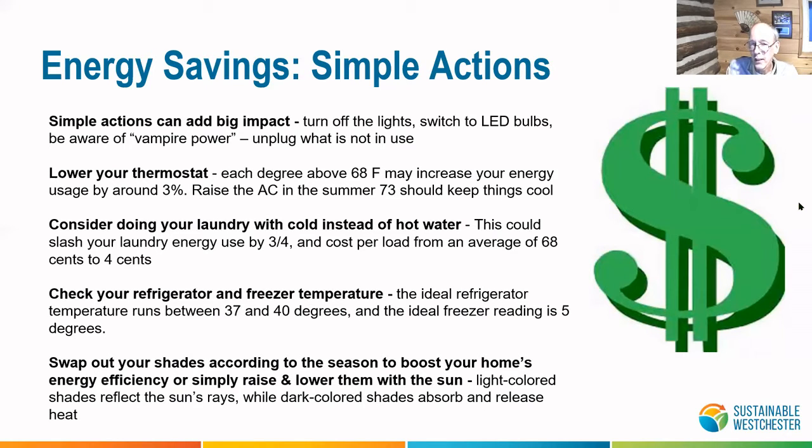On the laundry side of things, you'd be surprised, we automatically just flip everything to hot water. But for lightly soiled things, if we're just out in the office all day or something, you can go with cold water easily, and that will cut your costs. As you do these things, you're also cutting your environmental footprint. If you've been out working in the garden and it's really soiled, yeah, using hot water is going to be a little bit more effective.